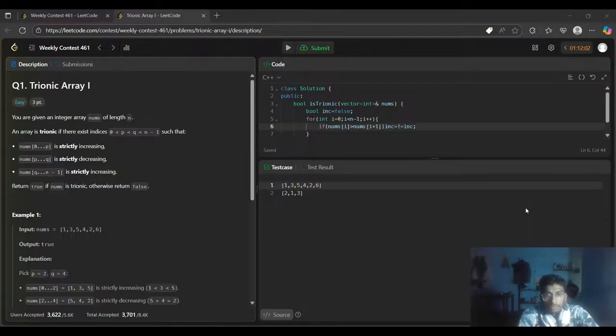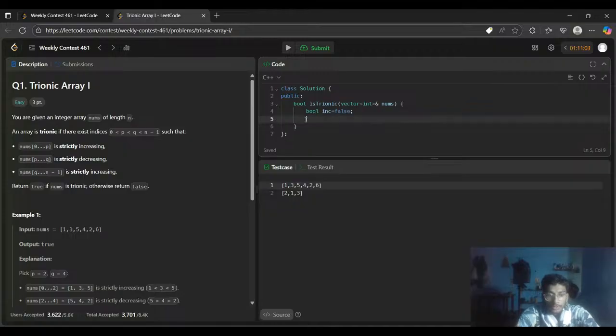So simple. Find first the increasing part. Don't waste time. Just find the increasing one first of all, and then move forward. And that's what you can do.